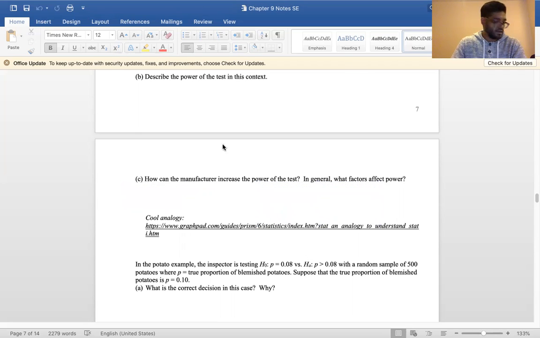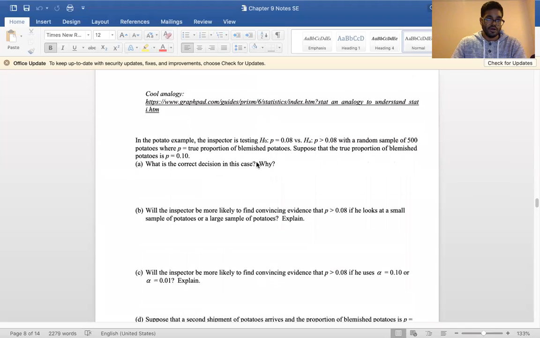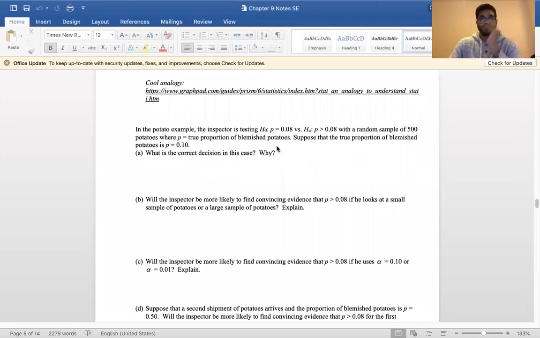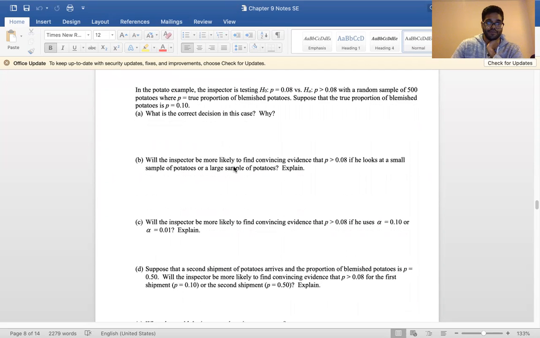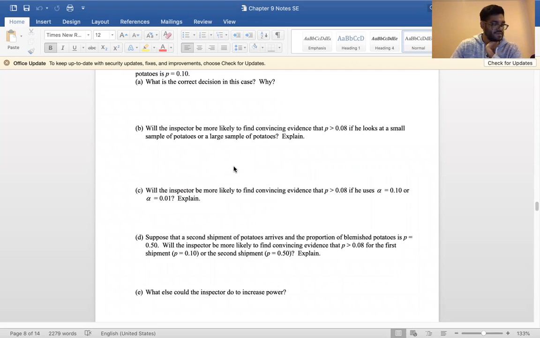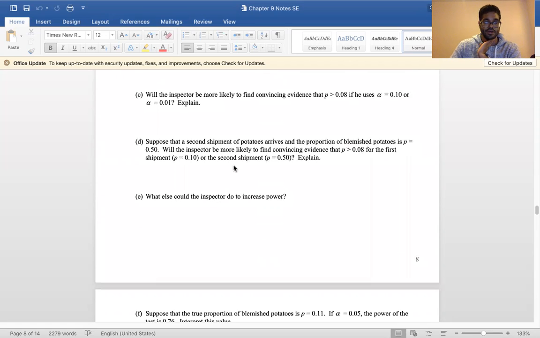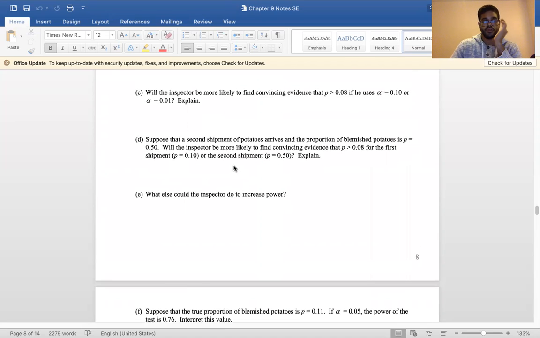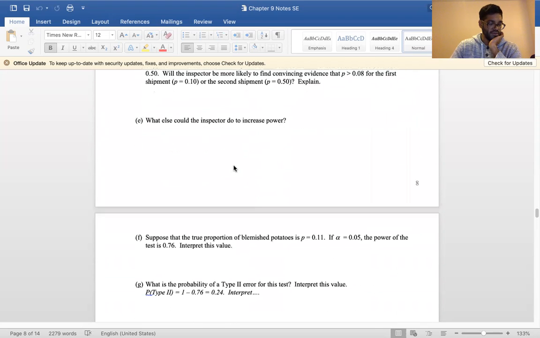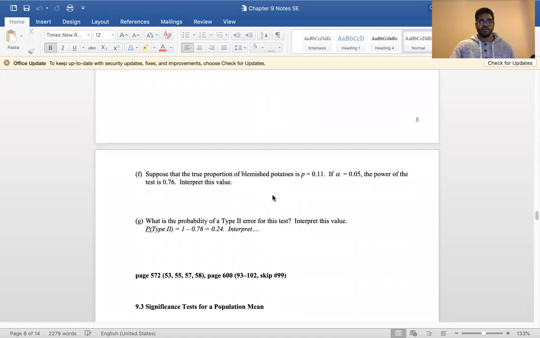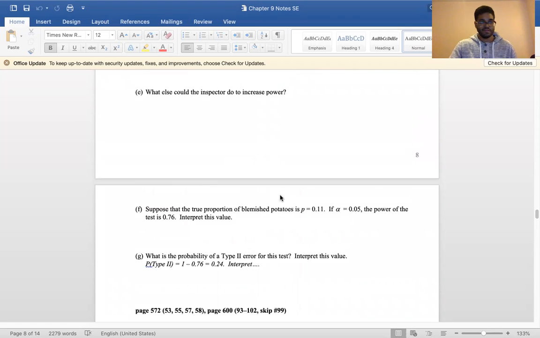All right, scrolling down here. What is the correct decision? So again, try this on your own, see what you come up with. Try to find the Z score, and look at the probabilities for good practice there. We'll look at the rest of this problem in class as we look at different alphas and betas and the different outcomes and what is going to happen. Okay. So we'll look at this problem in class, and then that'll be it.